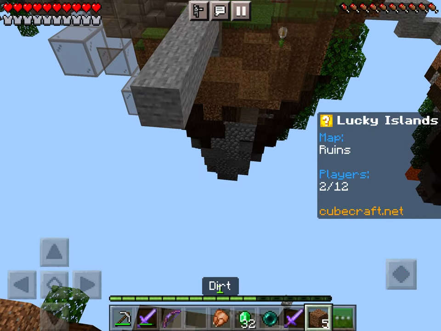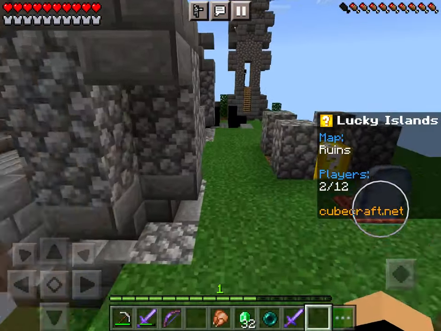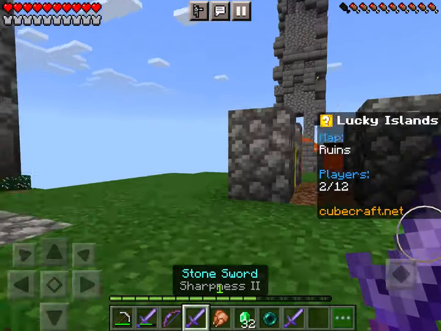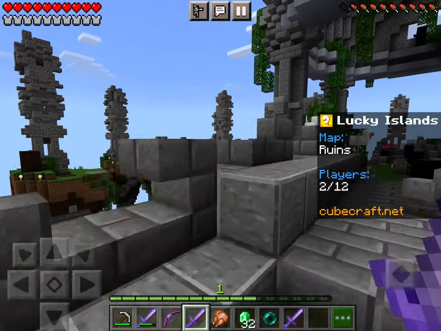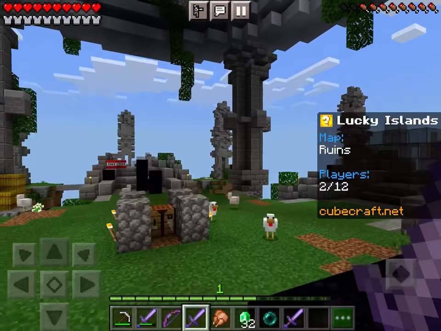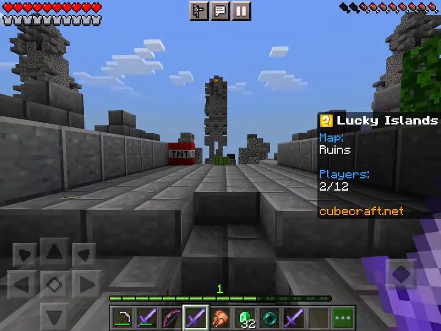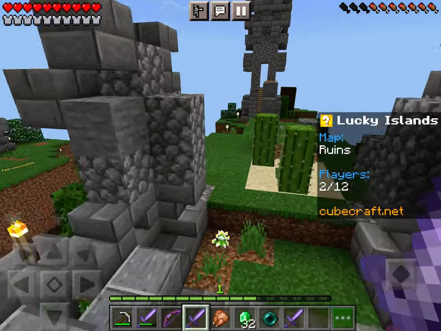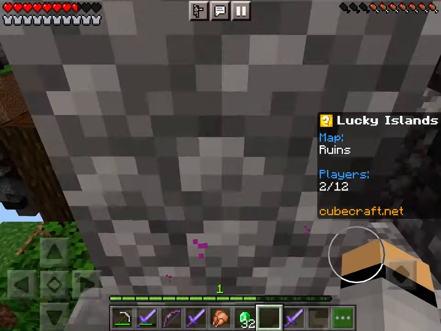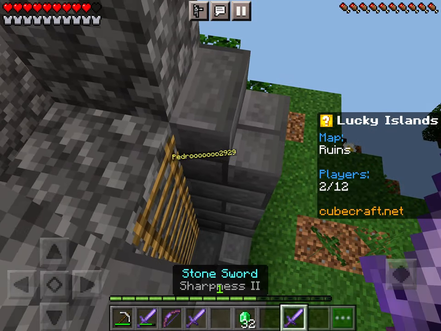Do I have any blocks? Okay, I have some dirt. I think this is probably gonna be like the final round. Sharpness too. Where's the final guy? Where is he? If only I could get a player tracker or a compass. That'd be nice. I think... There he is. Boom. He's crouching. Thank you, Sunny, but now you have to die. Now let's just ender pearl. Crouch. Regen all the way back up.